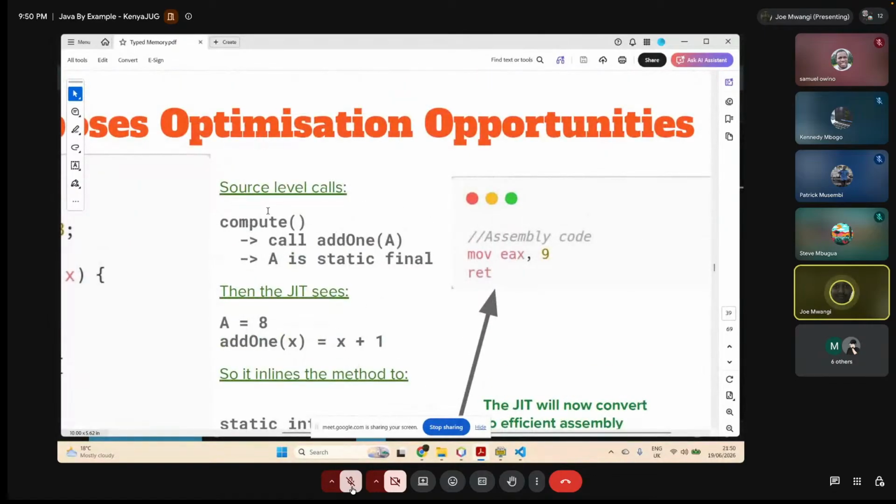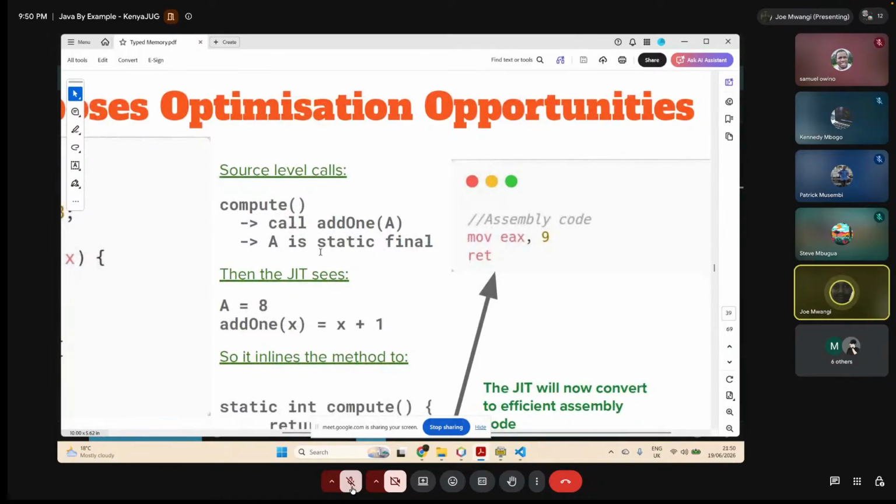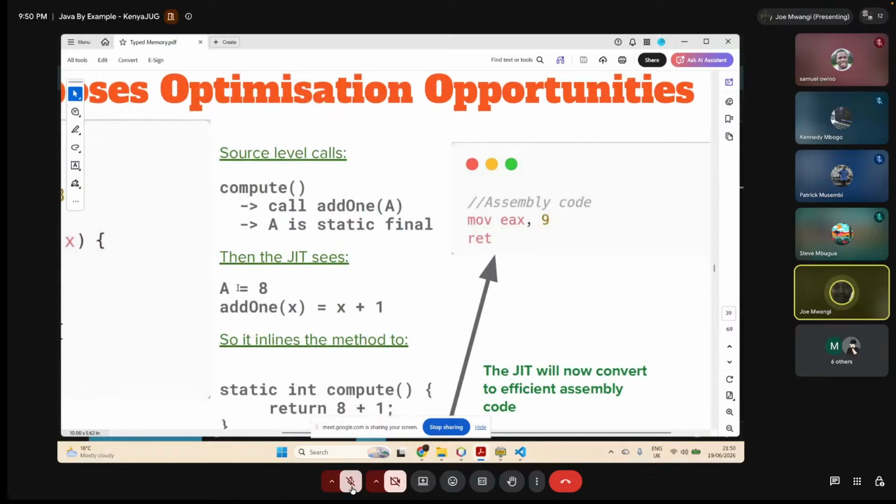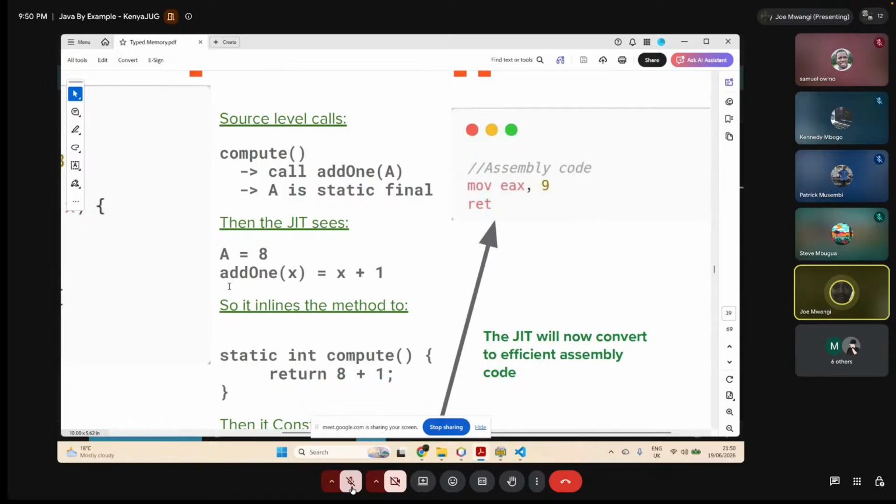So this is the source level. So compute calls add1(a), and then a is a static final. Then the JIT sees a is a constant, a is equals to 8, and add1 is x equals to x plus 1. So in the compute, it will remove the add1 method, and then say 8 plus 1.